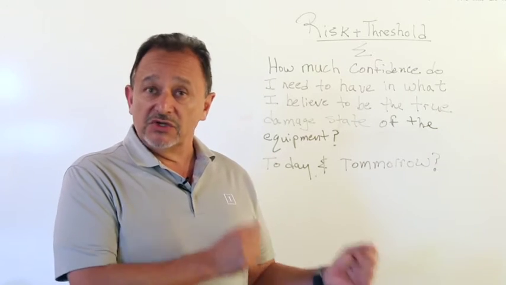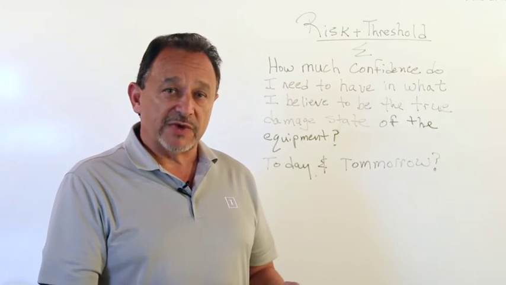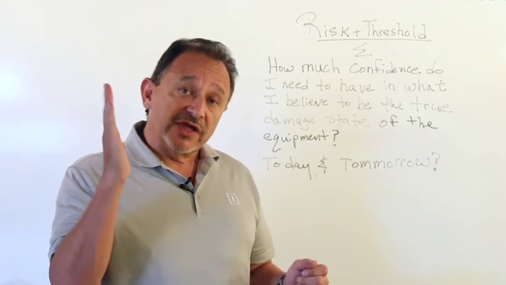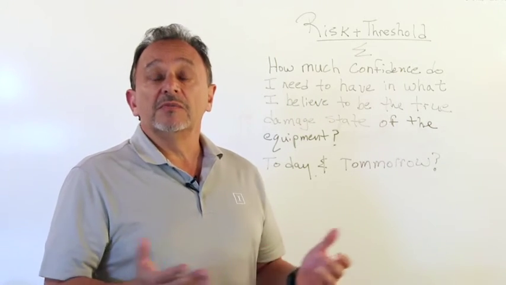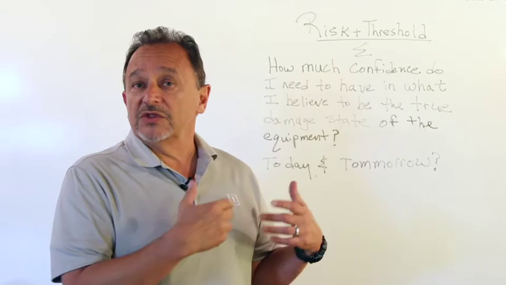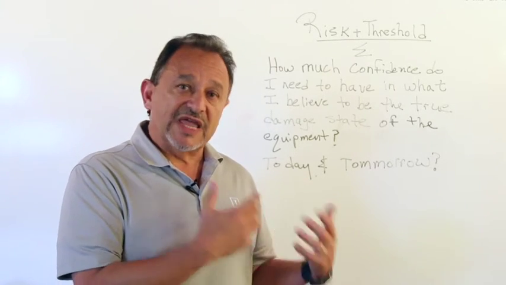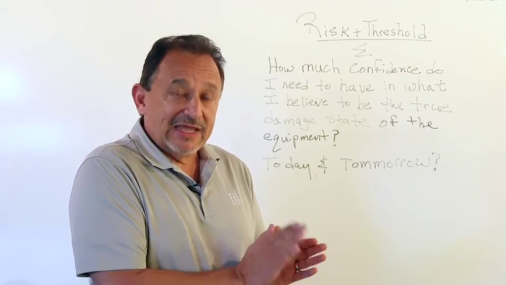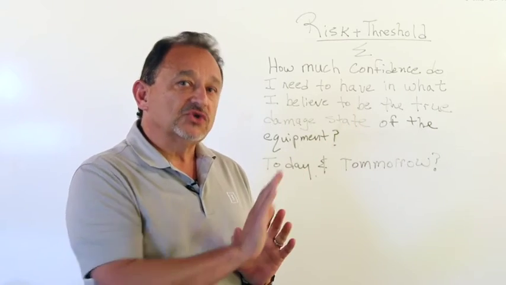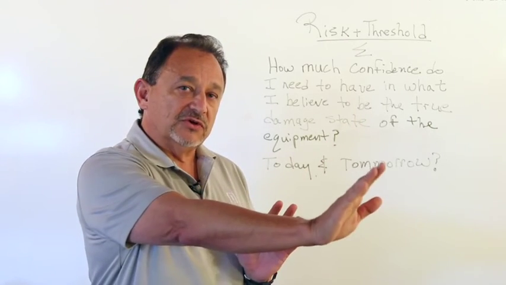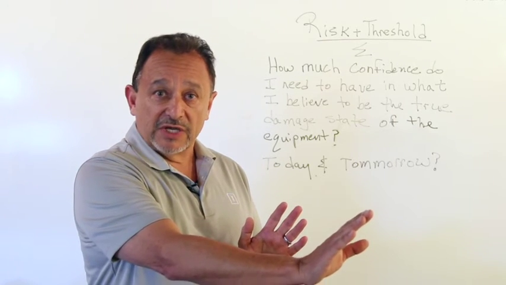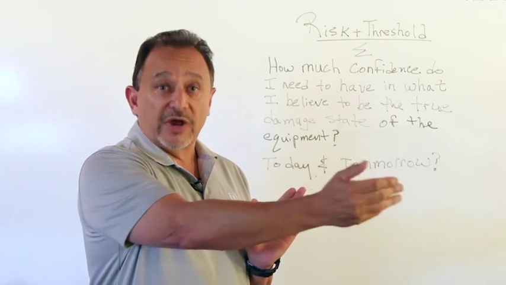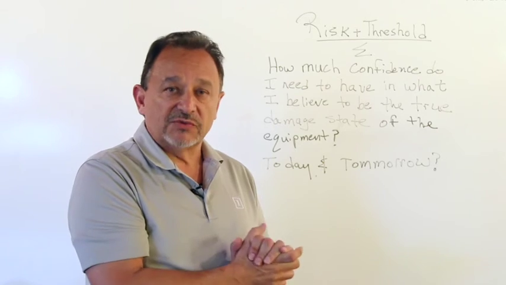So I go out, I do an inspection, I come back, I take credit for that inspection, I confirm the 4 mil per year corrosion rate or less, and then I see the probability of failure come down because I've increased my confidence in what the true damage state of that equipment is and what the true damage rate of that equipment is. And that's for today, because I did my risk assessment today. Now, if I want to look ahead, say 2 turnarounds or 1 turnaround or sometime in the future for equipment lifecycle management, I also then need to have some confidence about the way that equipment's going to be treated or operated over that time too, and make sure it's kept within those parameters.